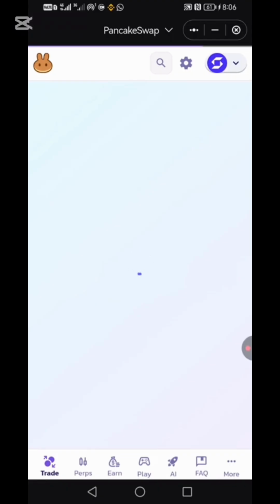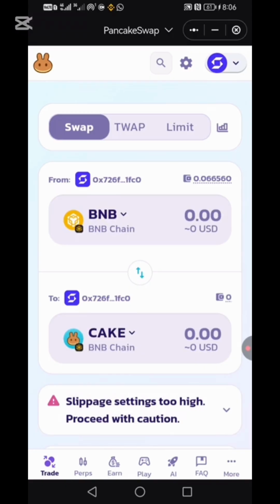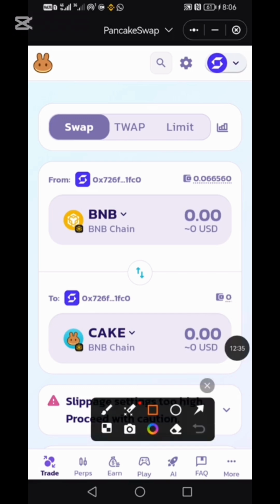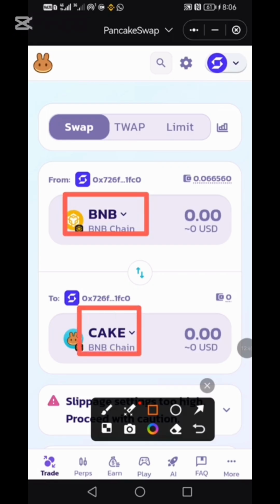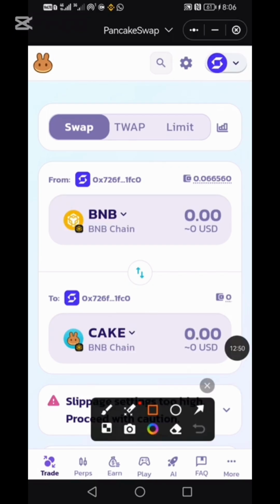If it is your first time, you will see some notification for you to confirm, and then you click on Get Started. All those things will come, but because I've been here several times, all those things wouldn't come. Now you can see that I have BNB, and then I have Cake, but it's supposed to be BNB and then Ash token at this side.